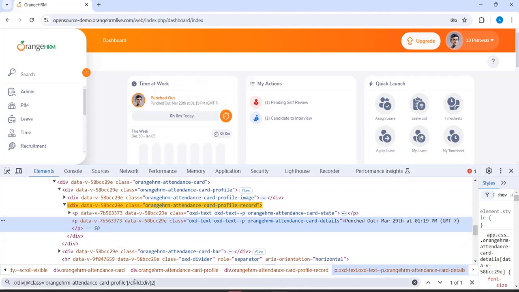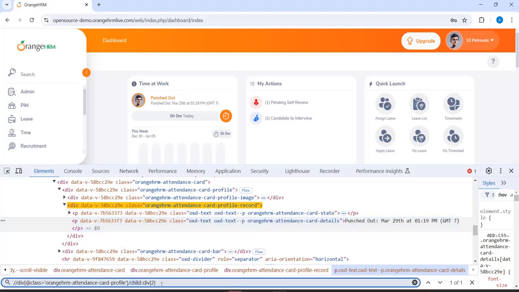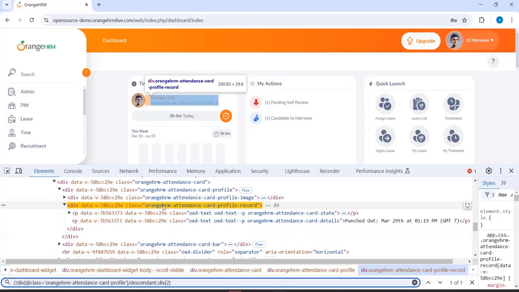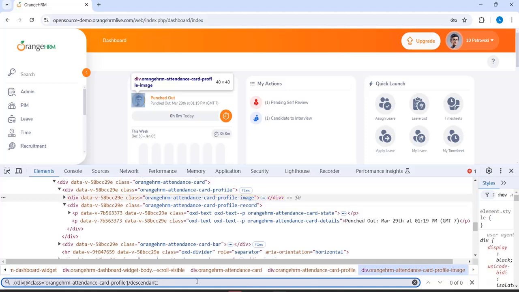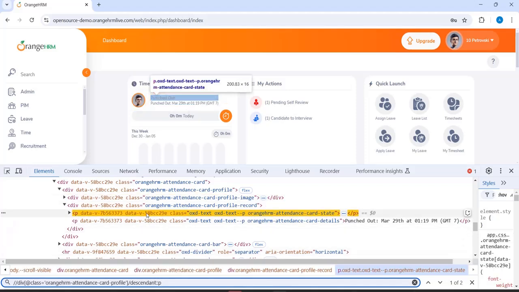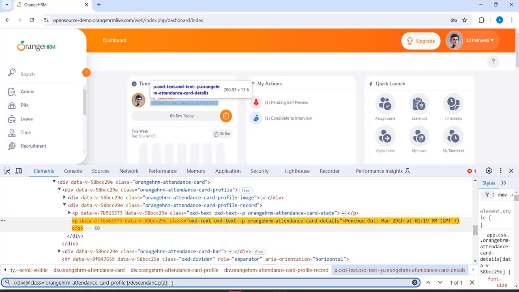Then it will be descendant. So it identified the descendant, which is P. It identified the section that we are looking for. You can specify whatever the index is, one, or two, based on your requirement.